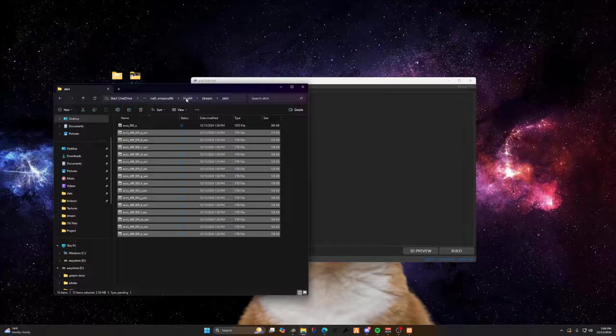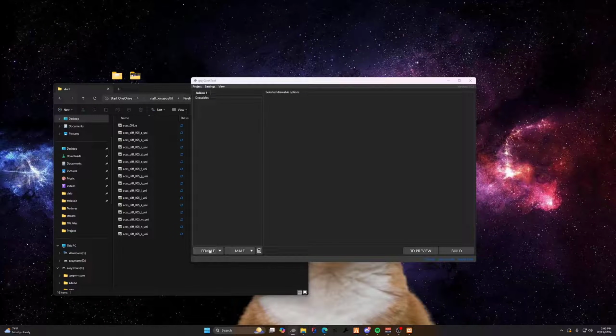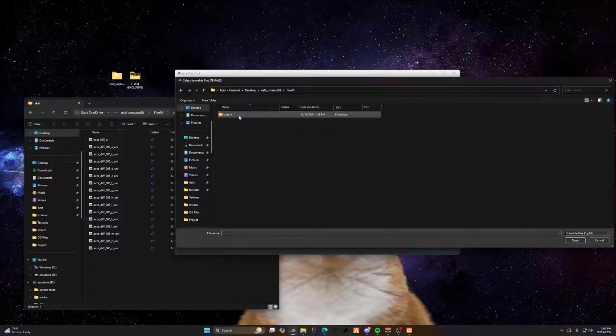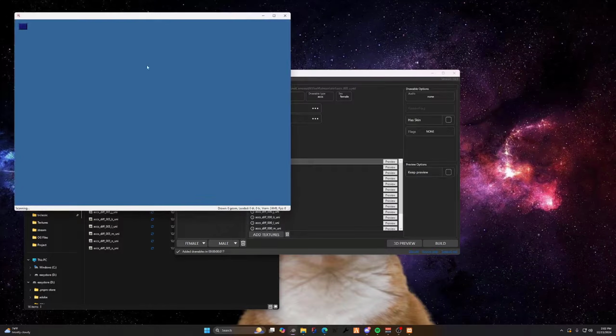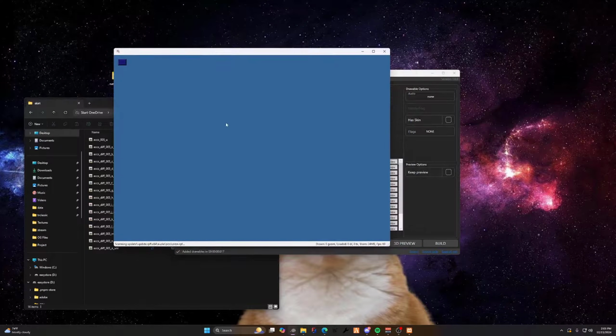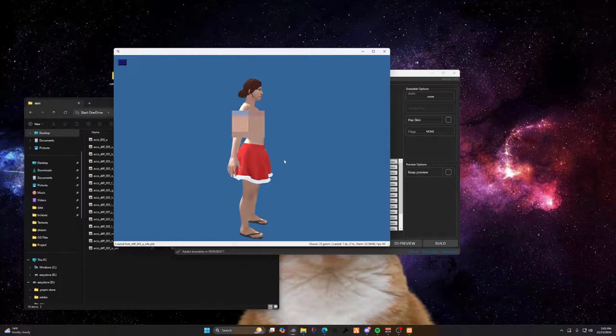So we're going to do the female one first. We have the skirt and we have the top. To do that, we're going to come over to female. Now that we found the clothing file, we're going to go to FiveM, stream, skirt, and hit that. We can also preview this if we want with the 3D preview tool that's built into it. Now that we have the clothing in, we can see that the skirt is on the female body.